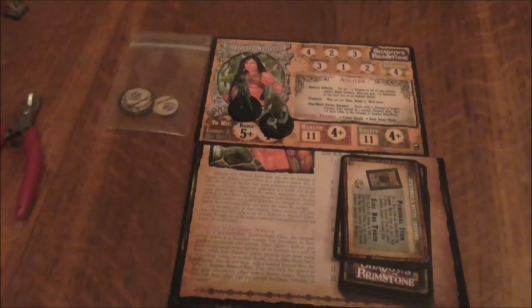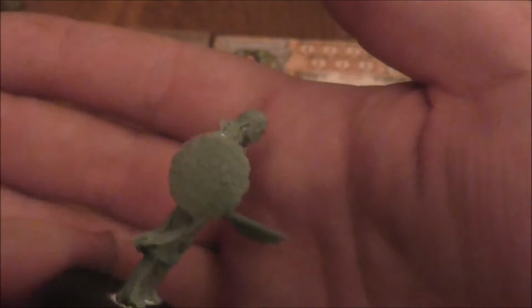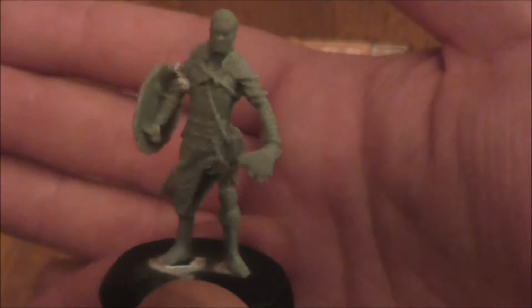let's also take a look at the models. This is the male model. Now, the white bit you see there is what I've had to use to try and glue this arm on. I had a living nightmare doing this.